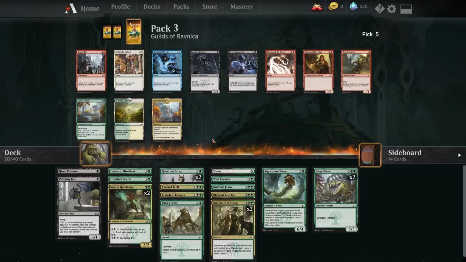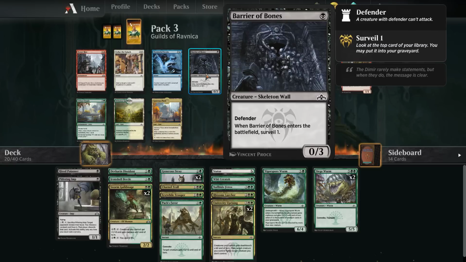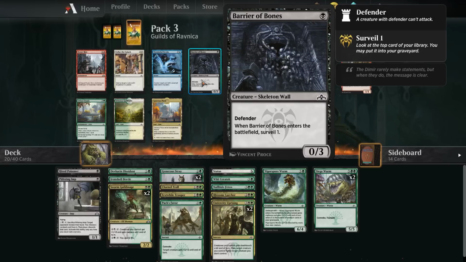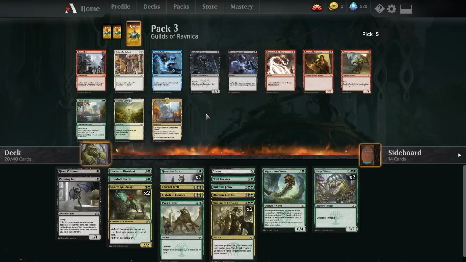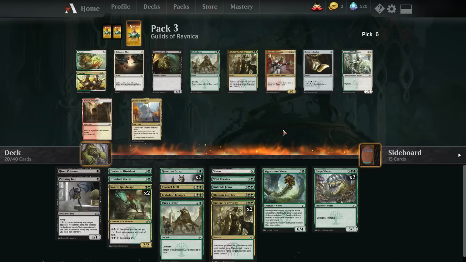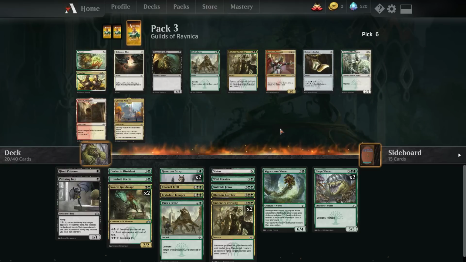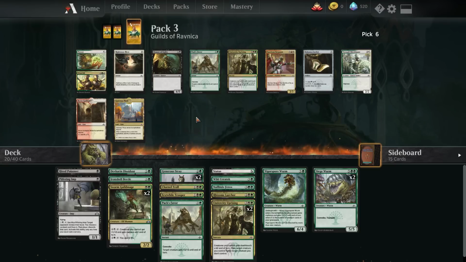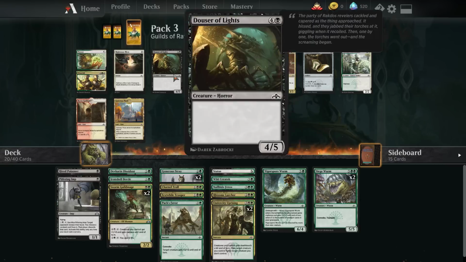And this pack does not look great. I don't like either of these black cards very much, at least for Golgari. Maybe if you have a whole bunch of stuff that triggers off of Surveil, Barrier of Bones could be okay, but I do not. So, just take another Guild Gate, I suppose. I could use another random large dork, I think. Just a 5 mana 4/5. Yeah, go for it.